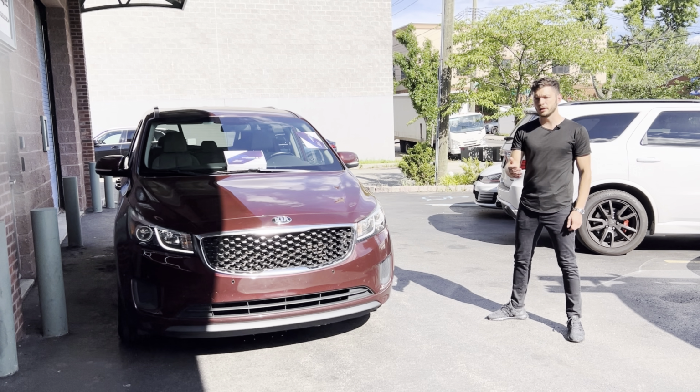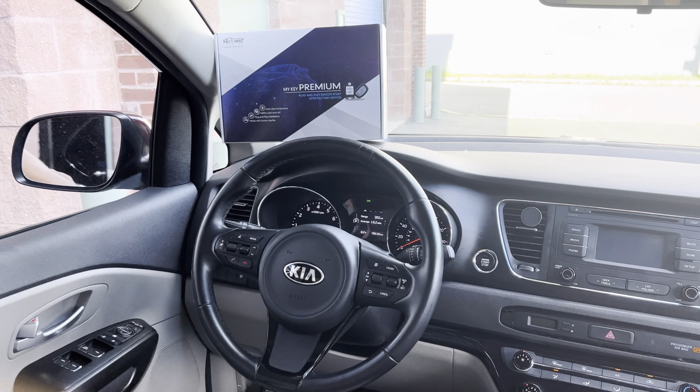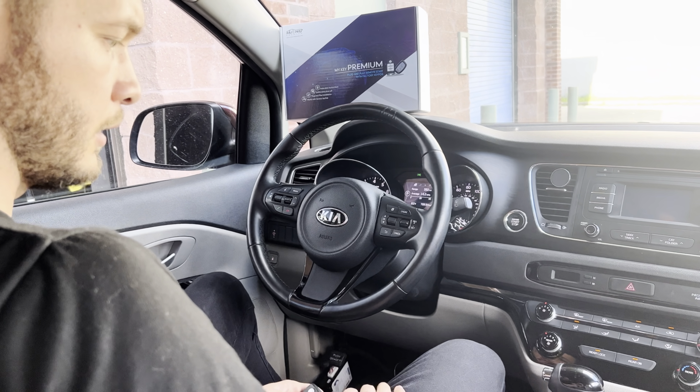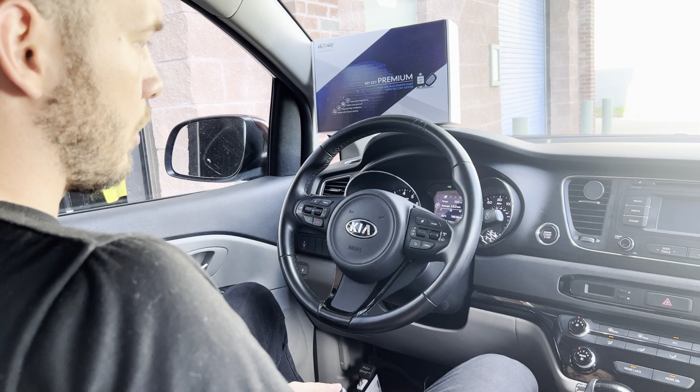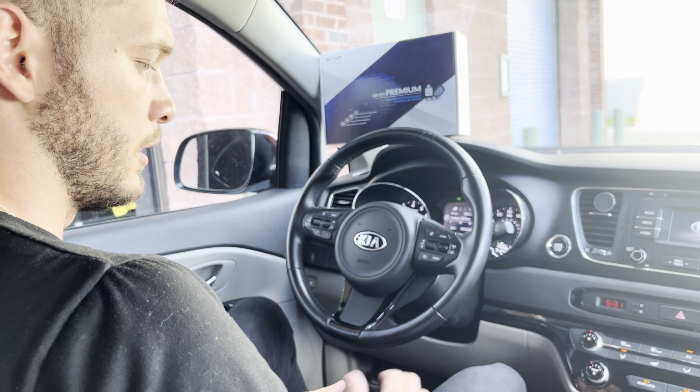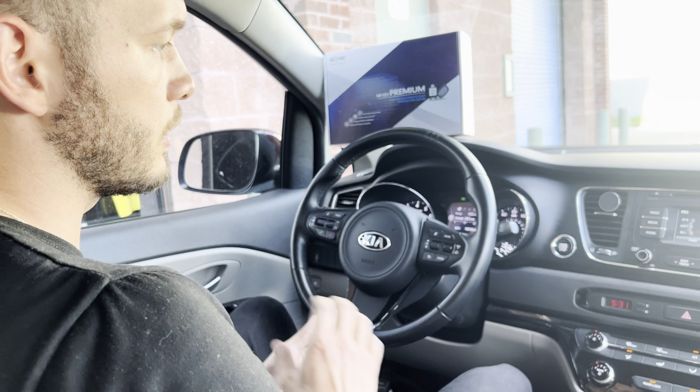And here you go, the car is started. So the car is still running. It's in sleeping mode. All you have to do is press the brake. The car activated itself, put in gear, and you're good to go.